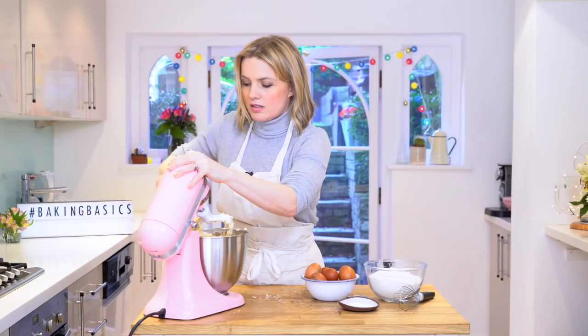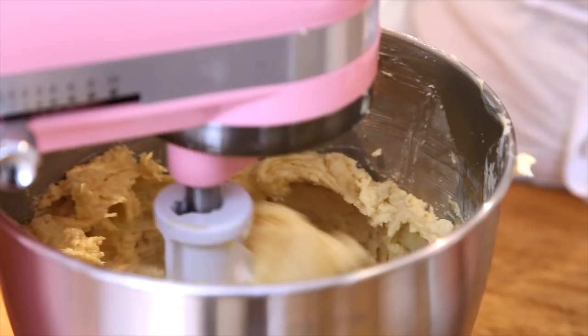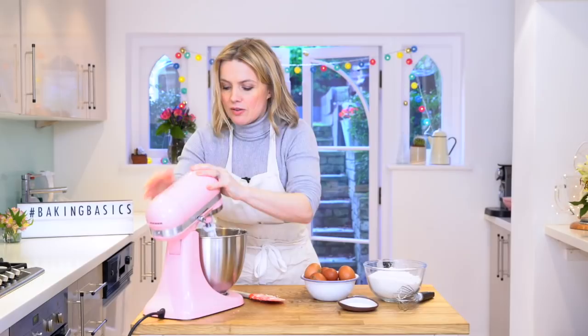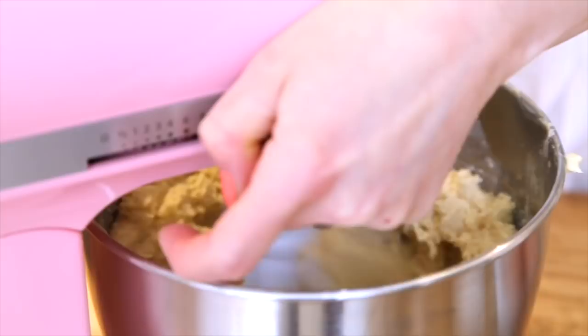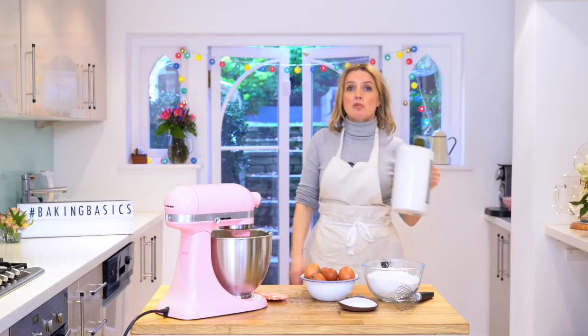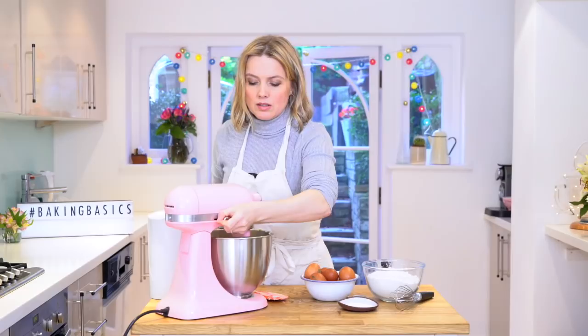Go around the edge there just to get that down into the bottom of the bowl. You'll need to do this a few times during the mixing because you'll find it will kind of creep up the sides of the bowl — just make sure every so often you scrape it back down. What you want to see is it going much much more creamy and lighter in colour. Now I'm going to give you a top tip — something I discovered when I had my bakery to really help the creaming process be a bit faster and also much lighter. I just boiled the kettle and just add a couple of tablespoons worth of boiling water, and once that's all mixed in I'm going to turn the speed up again and that will really help it to get a lot lighter and fluffier. Have a look in my bowl — it's already gone a lot whiter and paler, it's really looking more creamy.